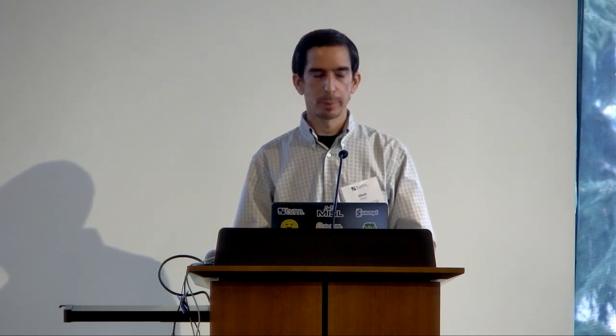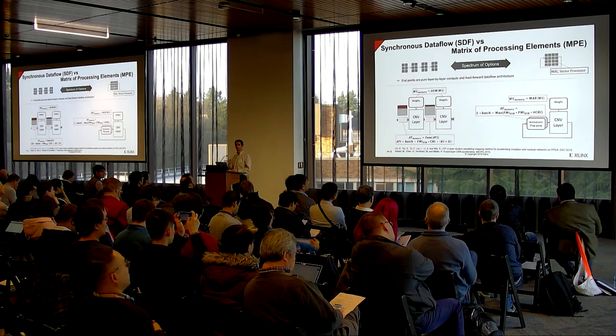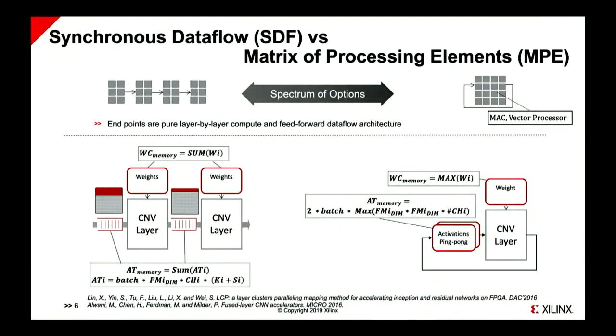Another style that's very common is more a matrix of processing elements. So a GEMM core basically inside your FPGA. And you generate instructions for that GEMM core, so there's usually an instruction set. And you cycle data through from memory on the chip or maybe external memory through the GEMM array and back to memory.